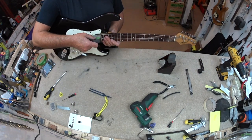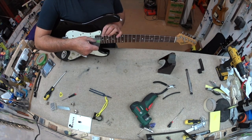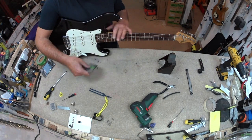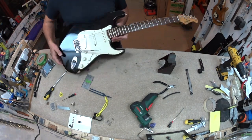Double check these. 1.5 exactly, 1.4, 1.3-ish, 1.2-ish, 1.2-ish, 1.2-ish. Yes, there we have it.